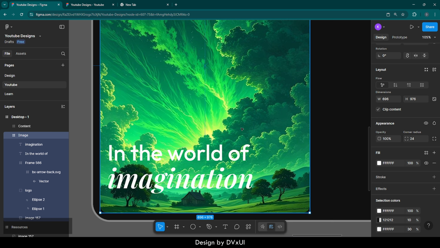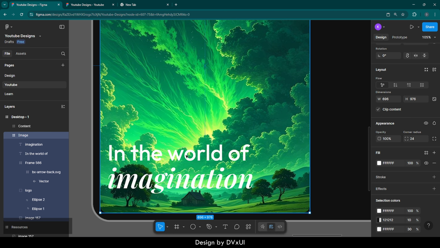Now you might be saying that this text does not have much of the readability because of the colors of this picture. The colors of the pictures are bright and the color of this text is also bright, which is white. So we need to tackle this problem. This can be easily tackled and this problem is very general. You're going to observe it in your UI UX journey almost every time when you are putting text on the image.